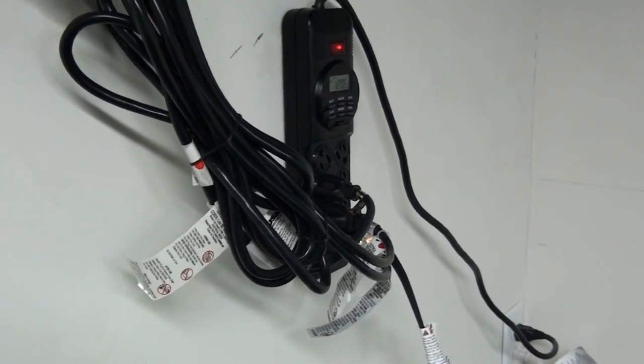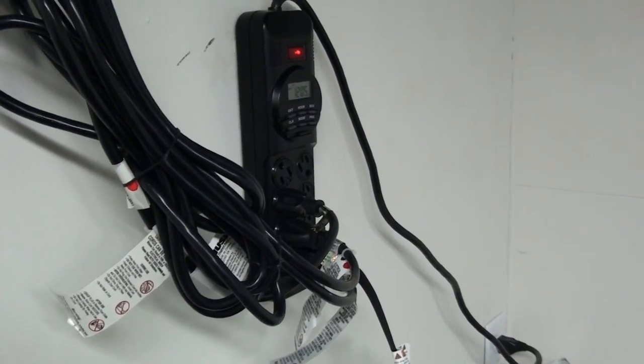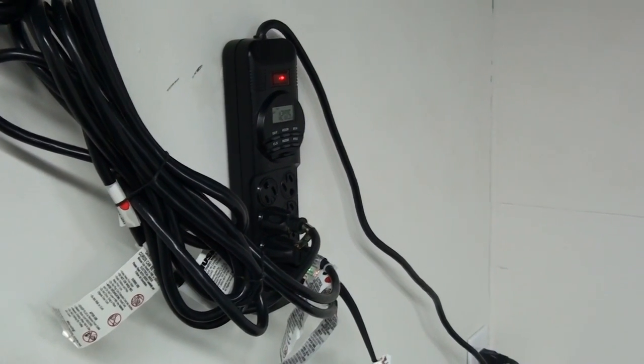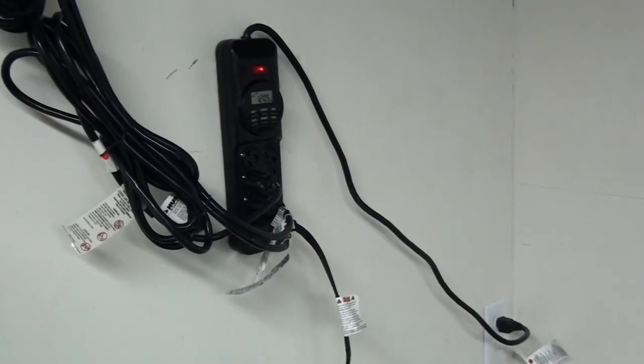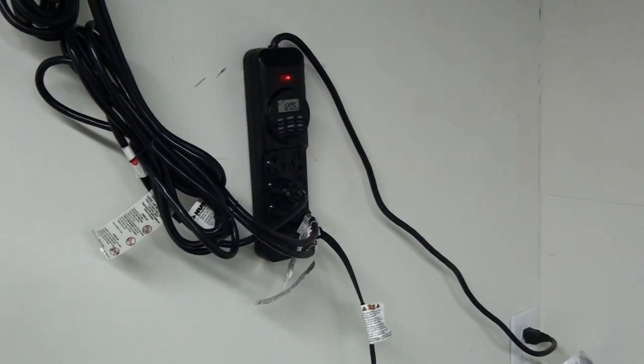Mainly because I'm not using the light for breeding purposes yet, so I'm not minimizing or prolonging the daylight that they get, just having it so there is some light.